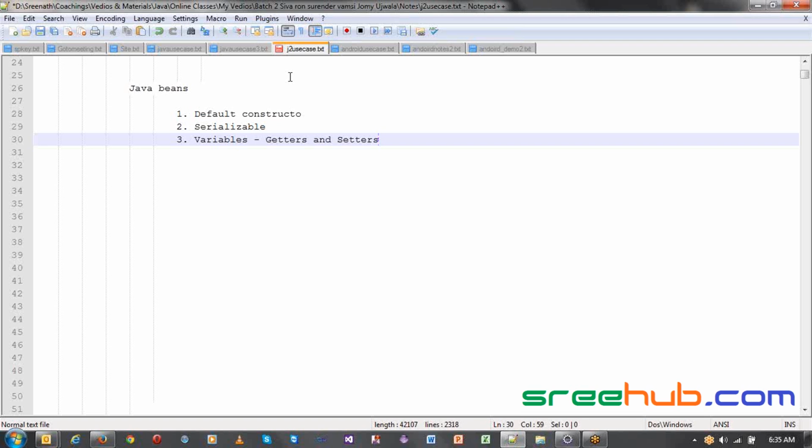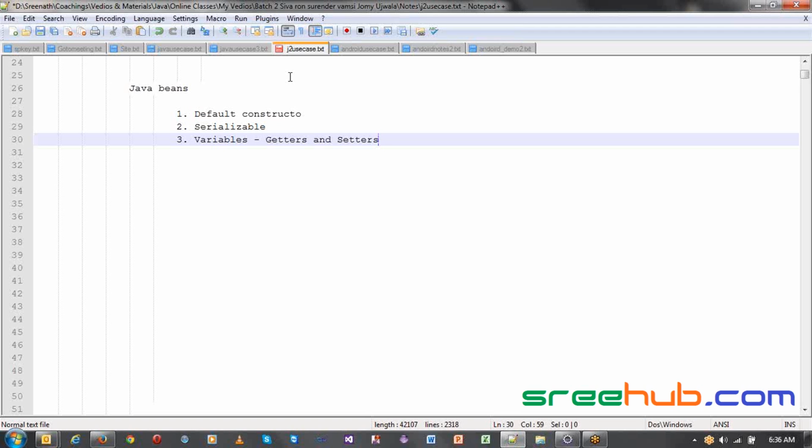So what is a bean actually? A bean is considered a reusable software component as such, right? You write one class and you can reuse the same component across different pages. Till now, what we have seen is a session where we can save some data and move across different pages, or within one page session, or across different things.